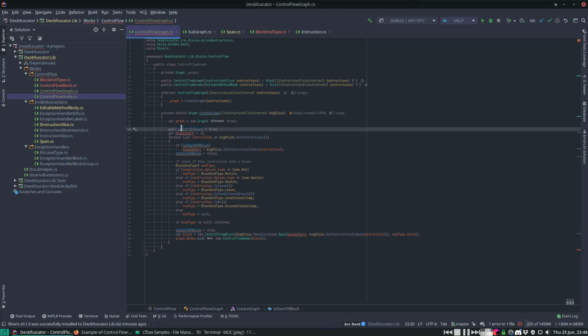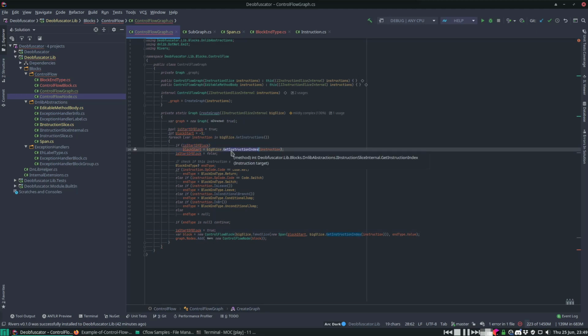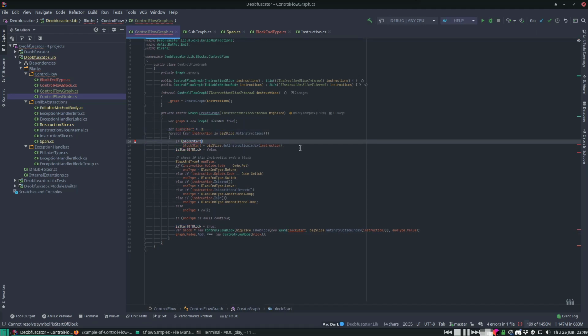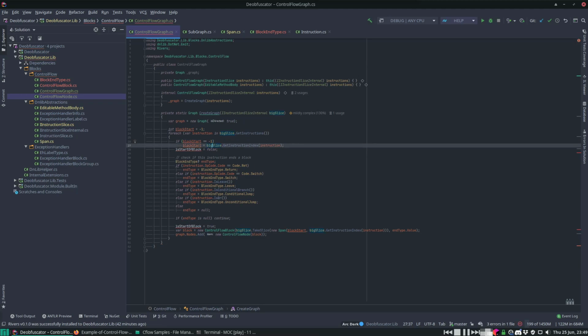I can actually get rid of end of block because here we do get instruction index, right? But we set this to true, so the next iteration we do this again, which is slow. So we're basically just repeating this, except this will be +1. So instead of using is start of block, I'm going to remove this and change this to a check where this is -1, and we set it to the start of the instruction, which should probably be 0 if we're working on a method, but if we accept an arbitrary slice, this can be anything else.